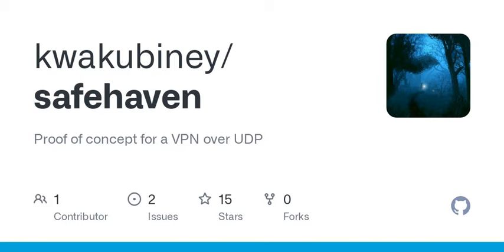Before we wrap up, let's reflect on the benefits we discussed today. Safehaven provides an innovative way to secure private networks, utilizes command line tools for precise control, and emphasizes the importance of server configurations to ensure smooth operation. And remember, maintaining privacy in our online lives isn't just a luxury anymore. It's becoming a necessity.